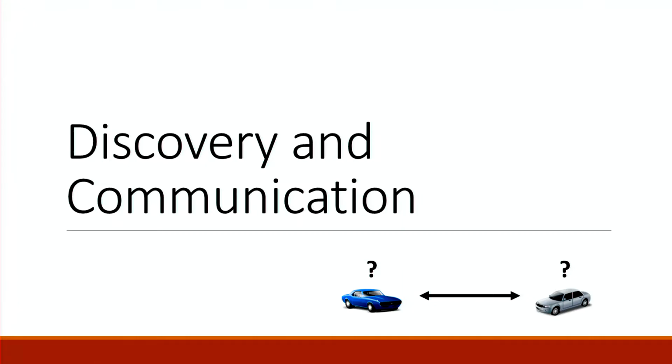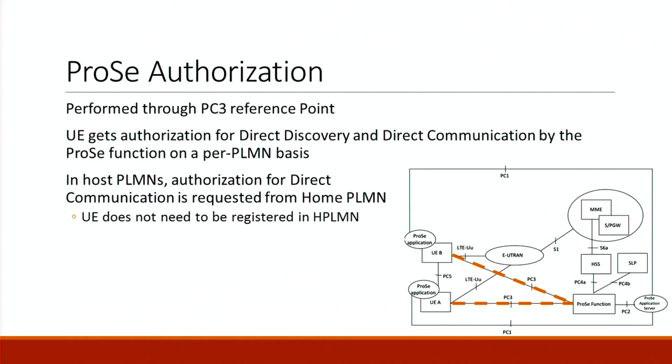Now we are looking at a different problem, because this is much wilder. We have devices that don't know about each other's existence. So first of all, they need to discover each other. So you need to have some communication in some sequence of steps that allow you to discover existing devices in your neighborhood. Once you've discovered them, then you need to communicate with them. So let's have a look, first of all, how discovery happens. Communication is relatively easy once you discover them, but discovering is not so simple.